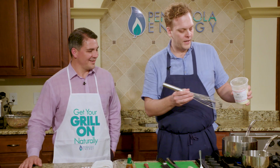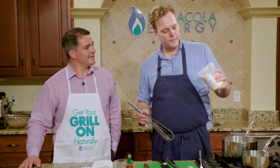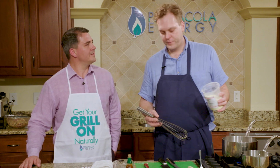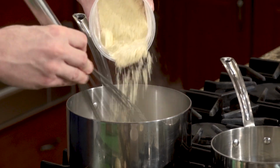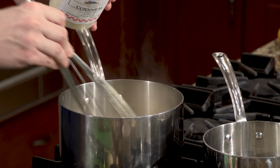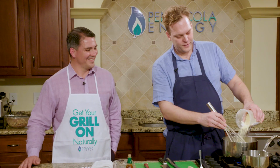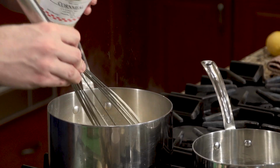And that's what you can use. But I'm using their cornmeal, which comes from the same corn product, but we use this in our hush puppies and stuff. But essentially we're making it like a polenta here with the cornmeal, which is also kind of nice. And it's just a lot faster. Whereas the grits take 5 or 6 hours to cook at the restaurant, this will be ready here in just a few minutes, which is good.